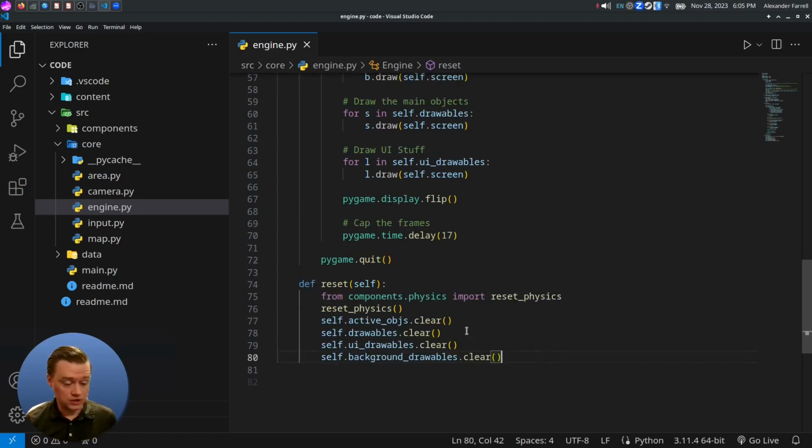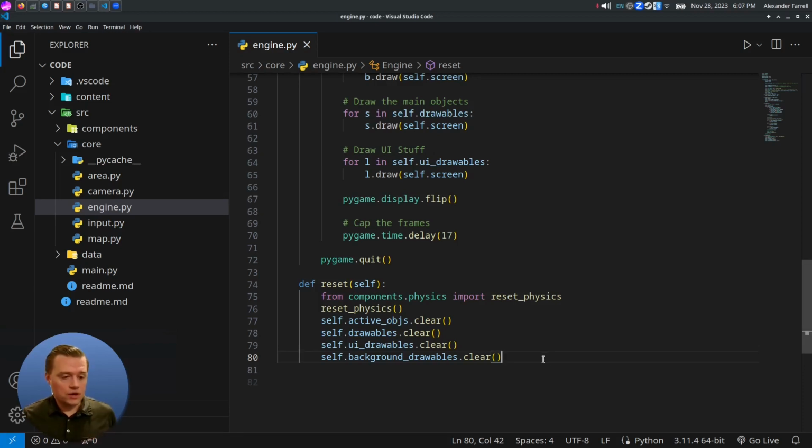The very last thing that we're going to do is clear everything. So all the objects that we're updating and then all the different kinds of drawables. One other thing is we're going to clear the physics just because it's so unique. But anyway, we'll tell the engine to clear all the bodies and triggers and such as well. And this can be called anytime that you switch to a different area, or if you're going from the gameplay and switching to the main menu, whatever, we can call this.